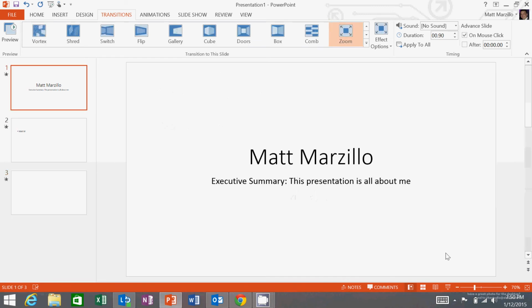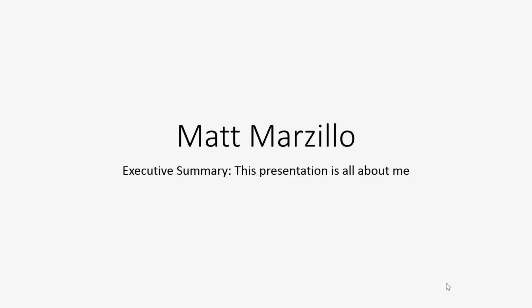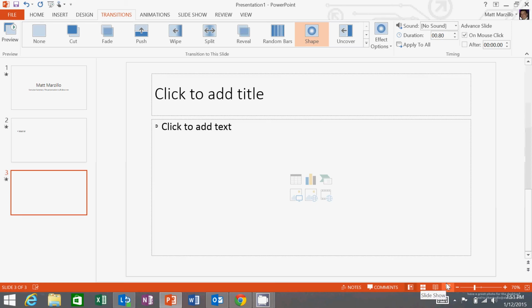Okay, now let's go back and let's hit slideshow. Okay, the first one pops up like that. Second one fades in. And the last one you really can't tell because there's nothing on it, but there was a transition on there as well. And you have some fun here, right? You can add some sound. You can kind of play around with some of the features of it. Have a little bit of fun with the transitions on your homework assignment.